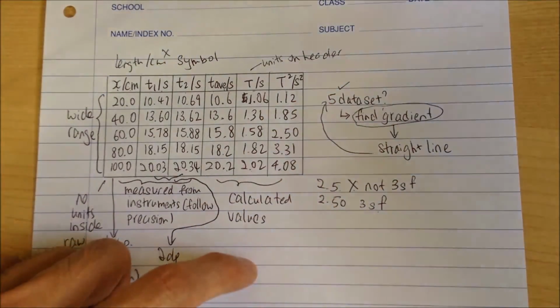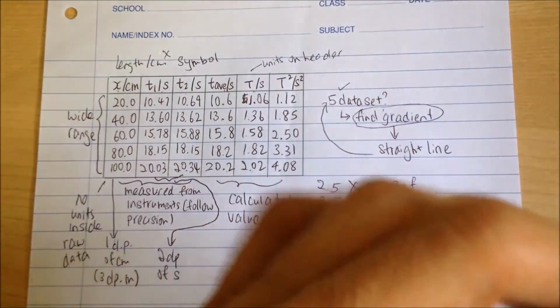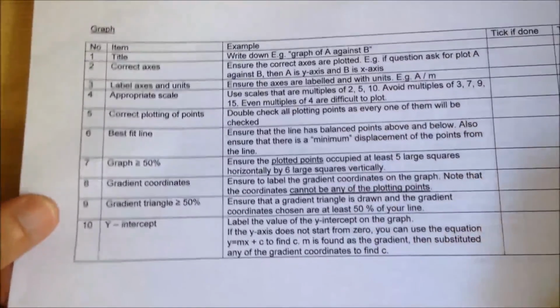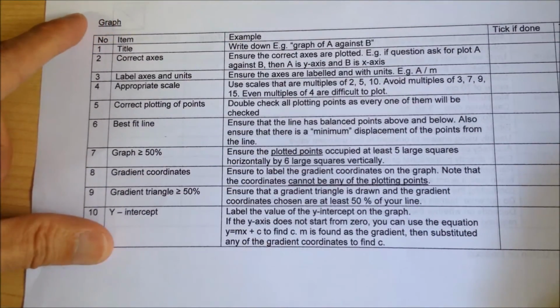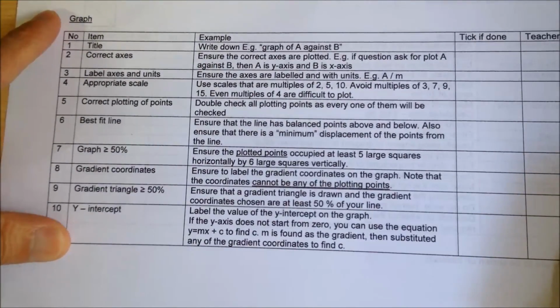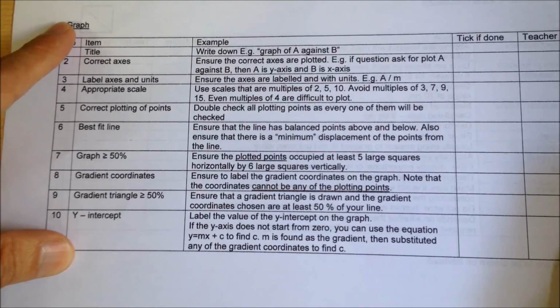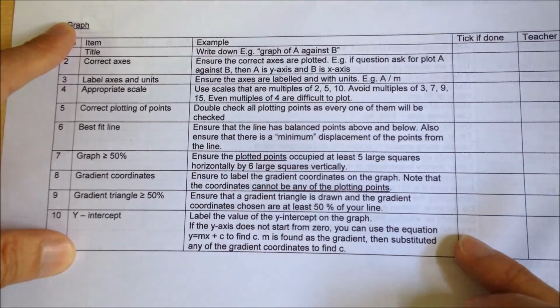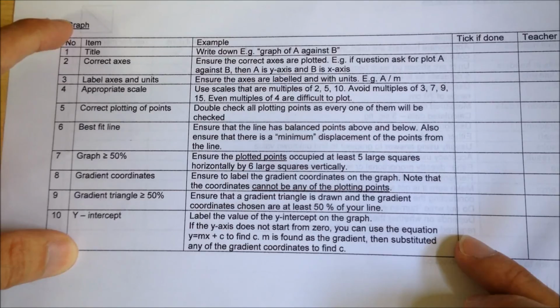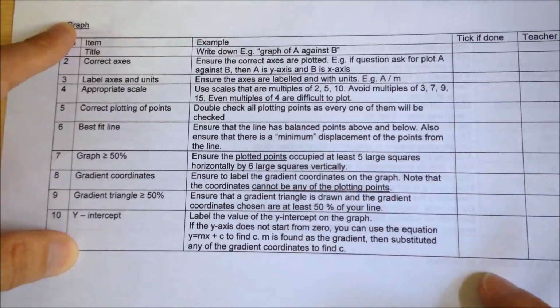Okay, so this is the end of the first video. In the second video, we will go on to the graph, which is going to be quite challenging. On the next page of your checklist, you will have all the items for the graph, which you will use to have a very good graph plotting.